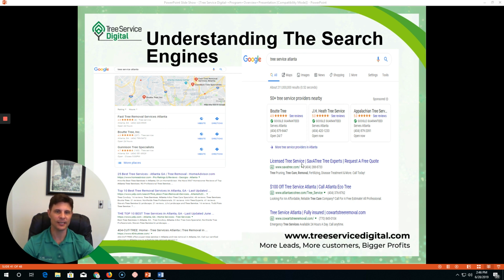The second one is the Google Ads, right? This is what we're going to manage for you in that medium and third package, right? So we're going to manage the Google Ads, and you're going to get a lot of calls from these clicks that come from these ads. Okay, so this is the paid search area. The top of the page is going to be the paid search, the Google Home Services ads.